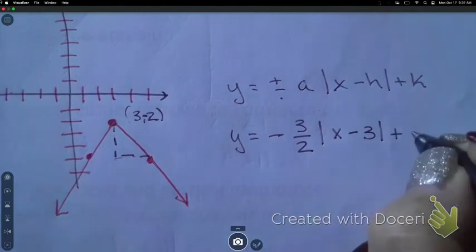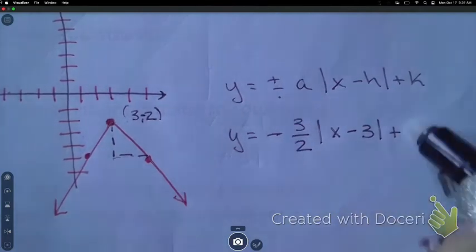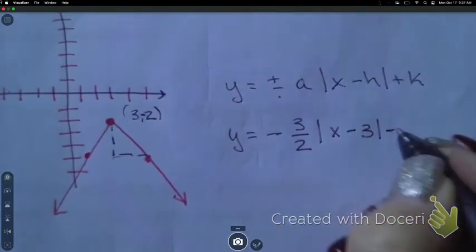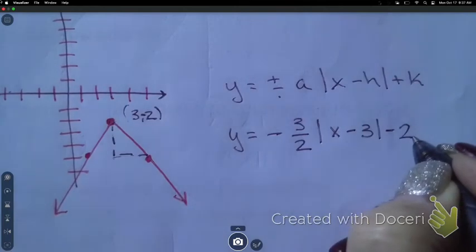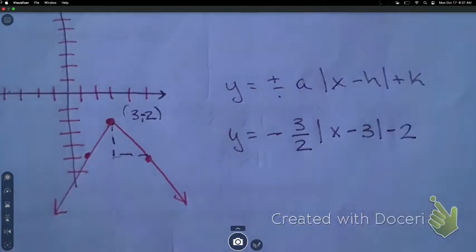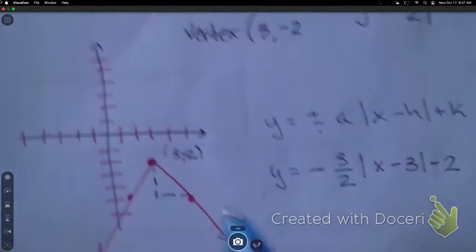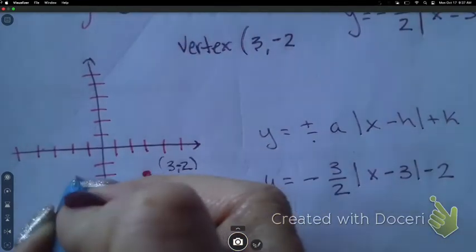So then it's going to be x minus 3, plus, oh, not plus 2. It's going to be what? Minus, because it's a negative, right? So is it kind of like y equals mx plus b? Yeah, it's exactly like y equals mx plus b, but it's an absolute value function. Okay, you want another one? Yes, please. Actually, no. I'm going to use the same grid so I don't have to spend all that time.